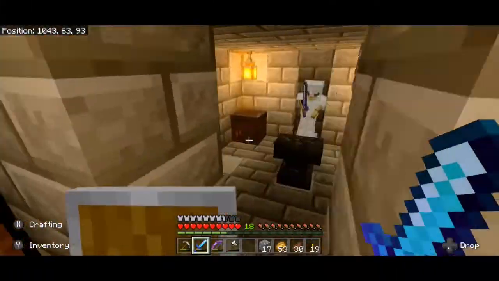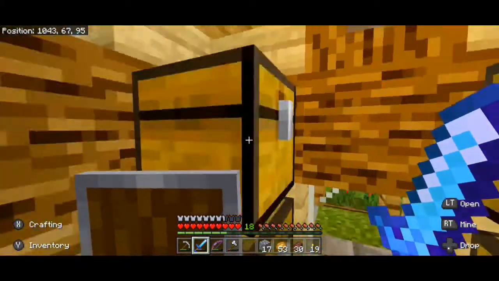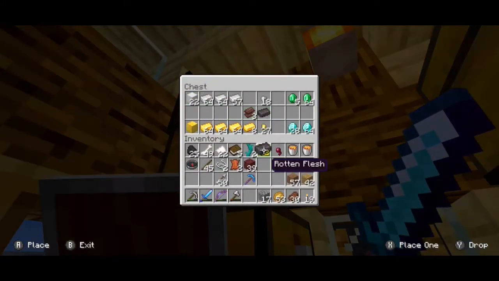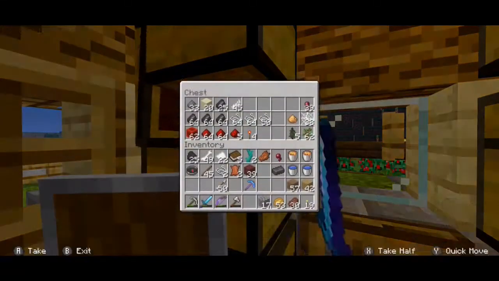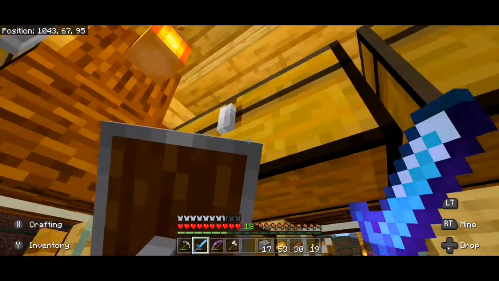Alright, so we finally got the pickaxe to where we want, which is full durability. Let's get ourselves one of these. Stupid sticking button. We don't need all of them. And we'll empty up some of our pocket space as well.